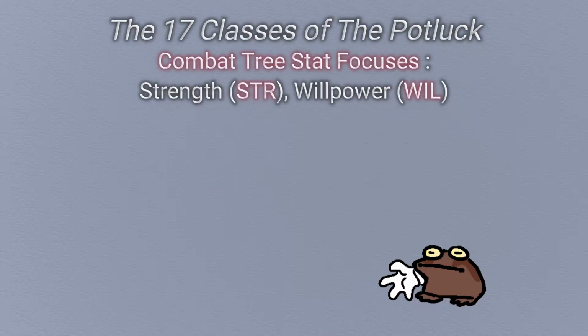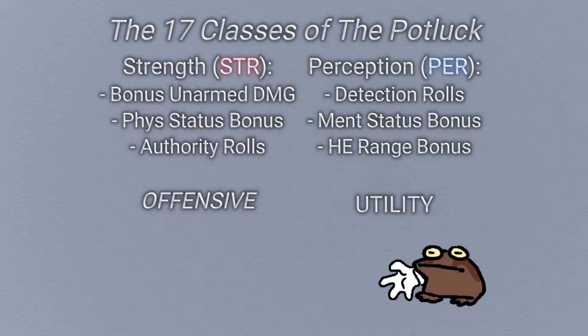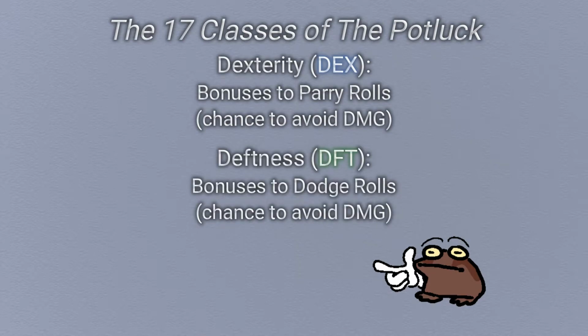Each tree, except purple, specializes in 2 of the 6 base stats. Combat works with strength and willpower, for obvious reasons. Control works with perception and dexterity. And support works with charisma and deafness. Note that each of these trees are balanced between an offensive/utility stat focus and a defensive stat focus. Of course, strength doesn't beat the utility of perception in the same way it doesn't beat strength in offensive capabilities. But don't think that just because you're playing a control or support class that you don't have any defensive options. Dexterity and deafness can help you get out of some pretty sticky situations if you're smart about their usage.